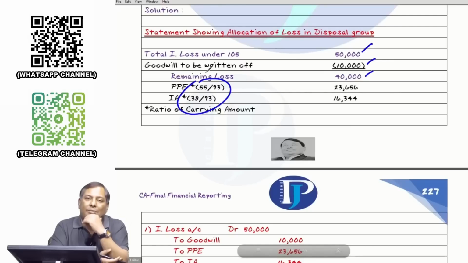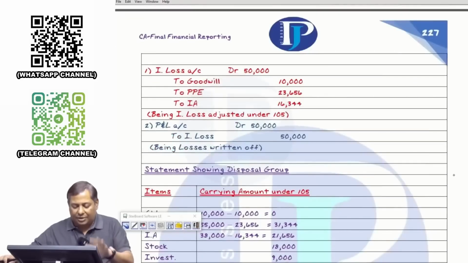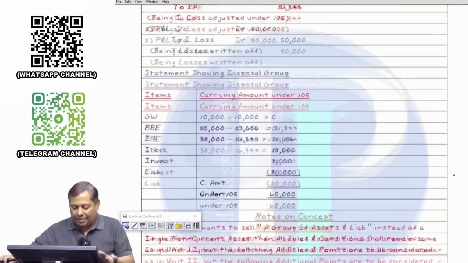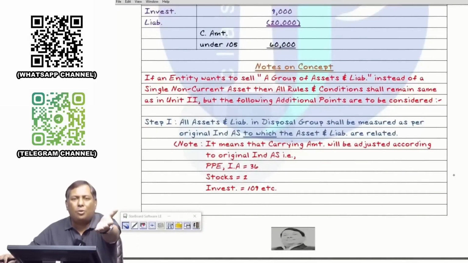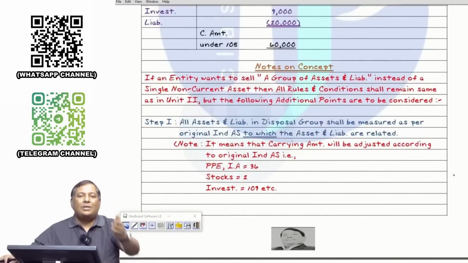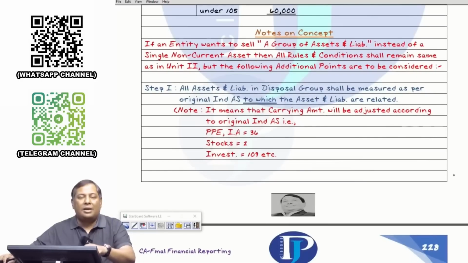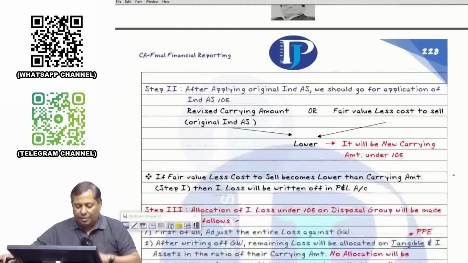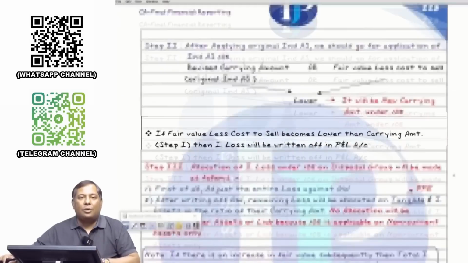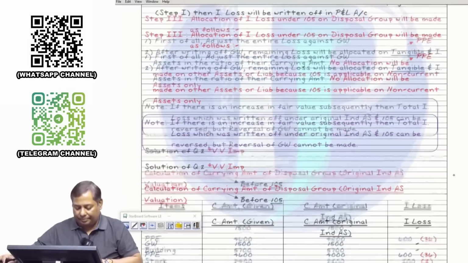Tell me yes or no. You see, here are the entries. We revised the disposal group and solved it. Everything is in notes. At least open it. Everything is written in the copy. Either I had made you write down notes or I had given notes. The first step, calculate original valuation. The second step, find the loss of disposal group, then adjust in goodwill. Everything is there.